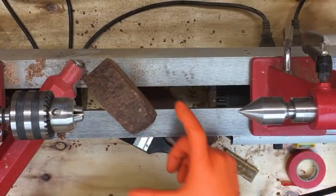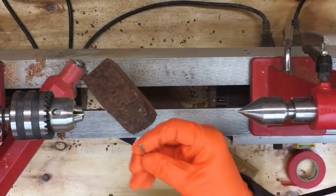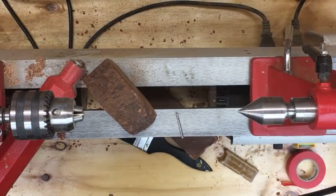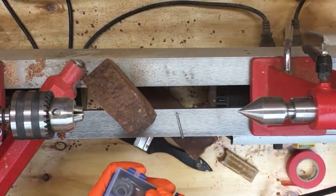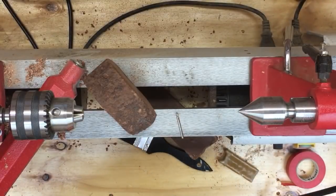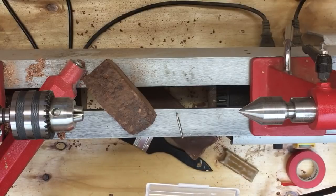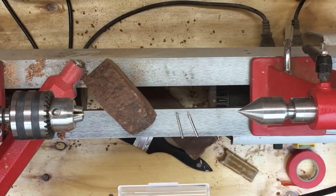I do have a little toolkit which came with my rotary tool, and I can't find it. I've got a universal kit which I bought with some bits in it, but there's a particular bit which I prefer to use when cleaning off plateau. I just can't find it. I don't know what I've done with it. Oh, there it is. It was on the shelf where it was supposed to be, but it was hidden by the lathe thing. Technical term, the lathe thing, the chuck. I don't even think it was that one either.